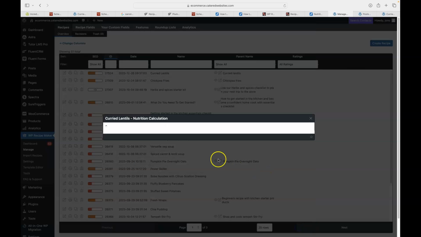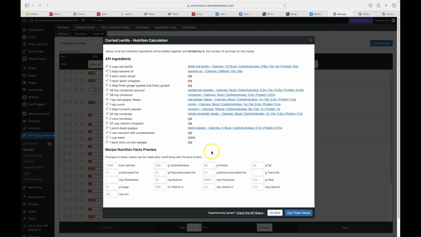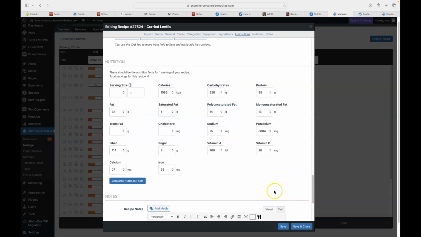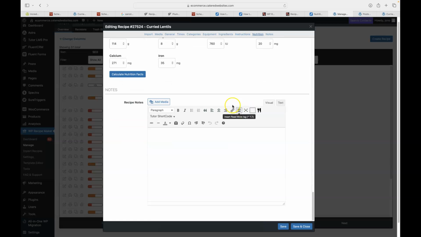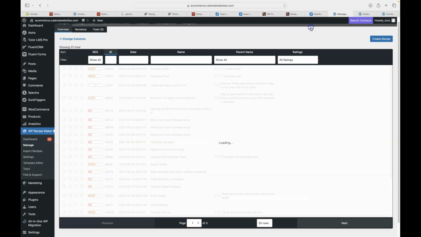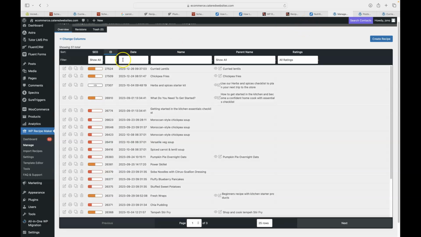We go to the next step. And you can see that that's all there, folks, now. Use these values. You don't even have to do it yourself bit by bit. It's all automatic with a thing called an API. And if you want to put in additional notes for your recipe, that all goes there. So you save that. You go through it step by step, you save all that, and we can see now that our recipe has an ID number here that's unique to each recipe.